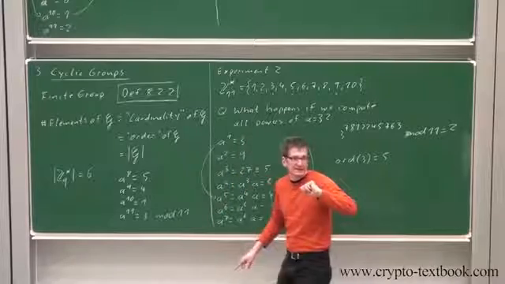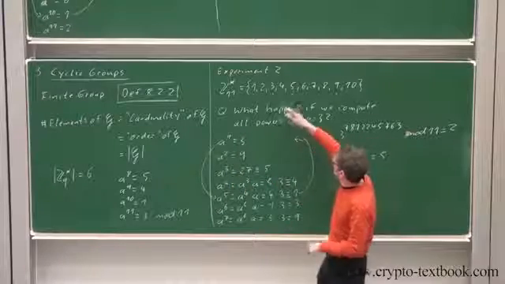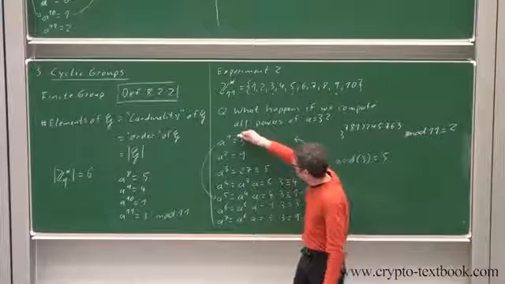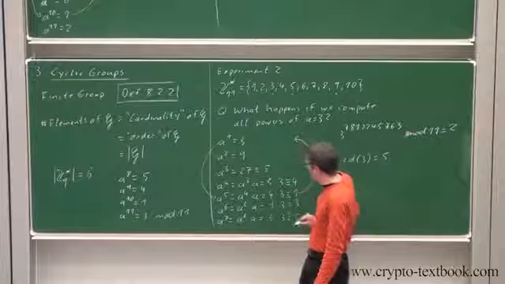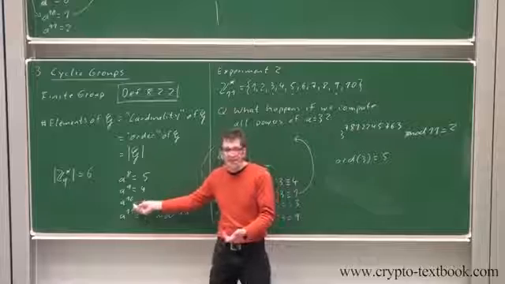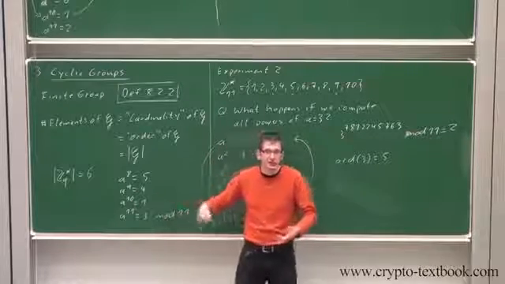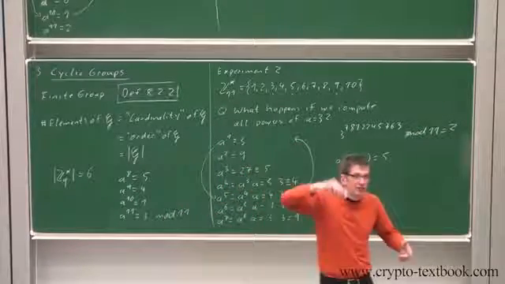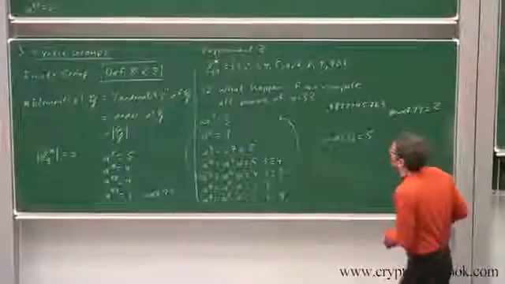Wenn es nicht der kleinste wäre, wenn es nur sagt, hier 3 to the something, 3 hoch irgendwas ist gleich 1, well, this is given for 5, right? But it's also true for 10, and it's true for 15 and 20, and so on. So you want to look for the point where it repeats for the first time.